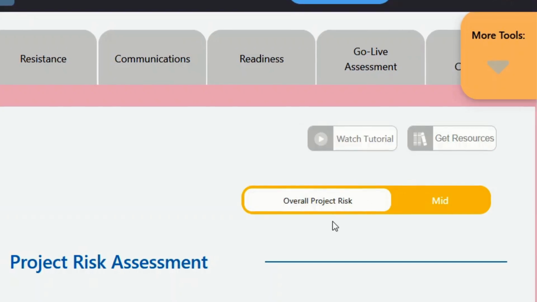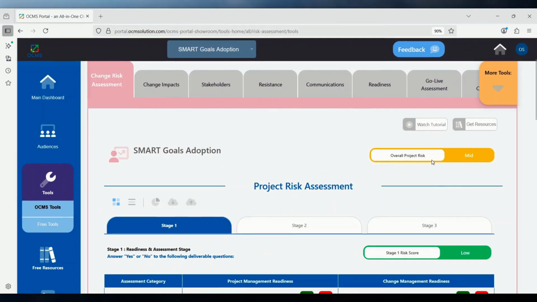On my screen, in our example, you will see that this project has a mid-level risk score. This overall project risk score is actually an average of 3 assessments that project and change managers need to do to identify the overall risk level of their project.